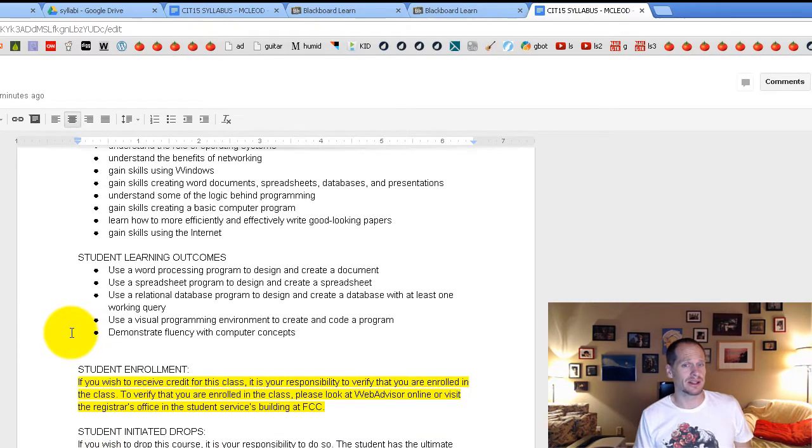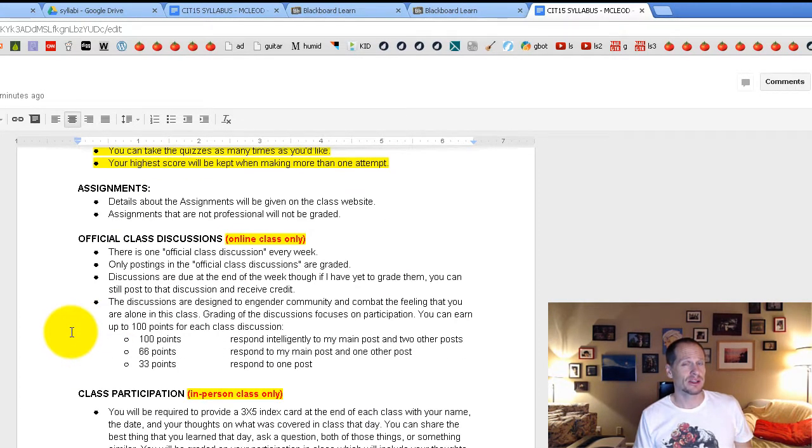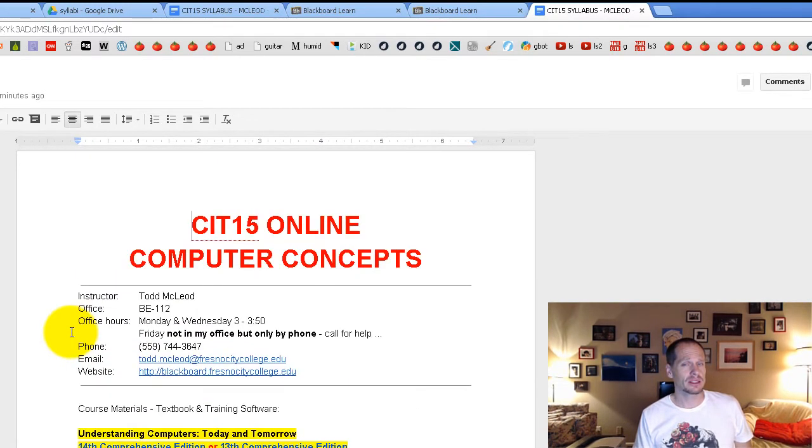If you think, I just don't have time to read all of this, make sure you at least read the highlighted parts. Here's something that's really important for you to know as a student. I did not know this when I was working on my undergraduate degree, but the syllabus is an actual legal contract between you and the instructor. Basically, the syllabus lays out exactly what you need to do to succeed in a course. So you want to make sure that you understand the syllabus in every class you're taking. Take a good look at it and make sure that it makes sense to you that this is what you need to do as a student to succeed in this course.